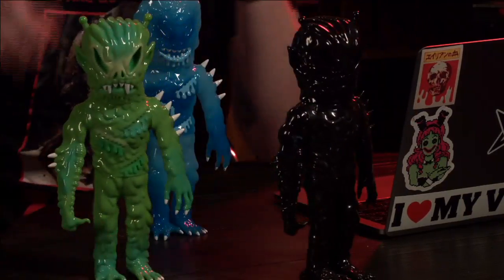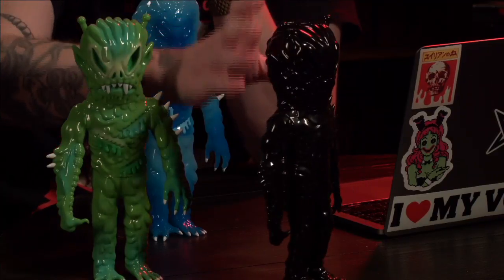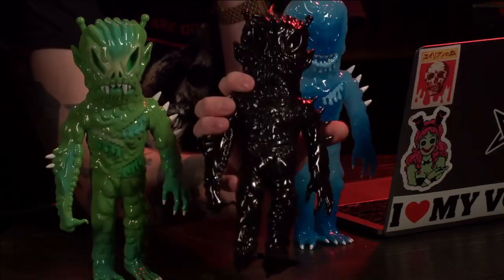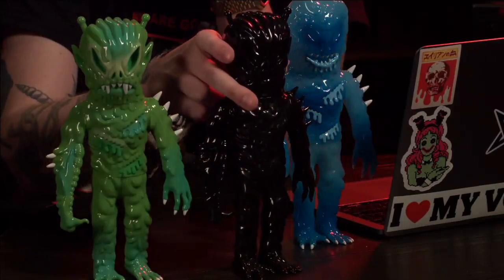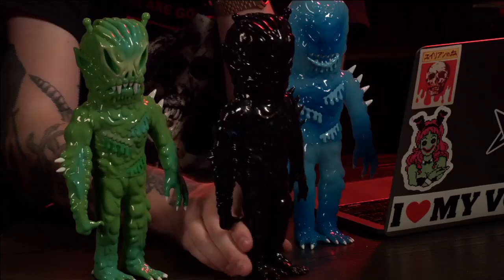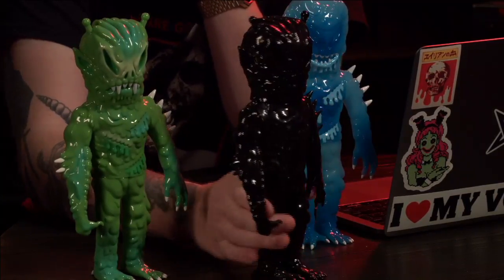And then we have the second one I got, which is the same one, just blank black. I always find that black blanks are really hard to show up on screen, so let's try and get some gleaming light on there, some reflections to show. These are the same figure, obviously. One is blank, one is not painted. I'm going to leave them blank for a little while. Maybe one day I might paint them. I don't know. But I really like this one.